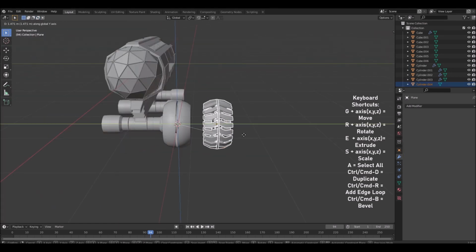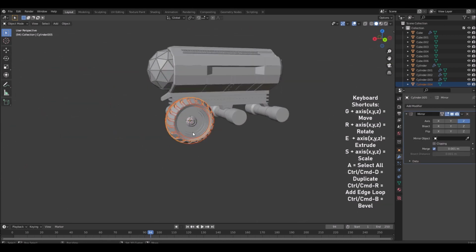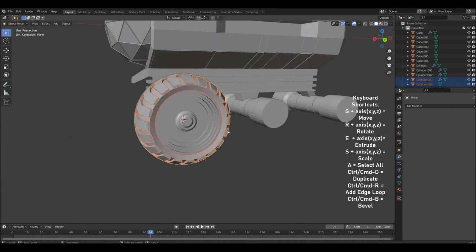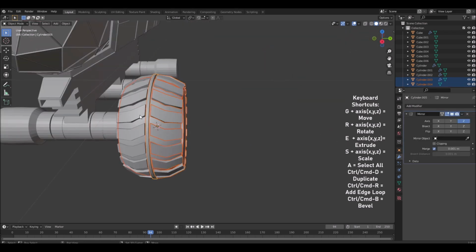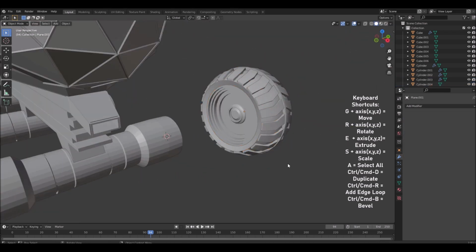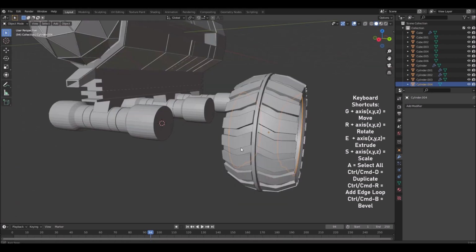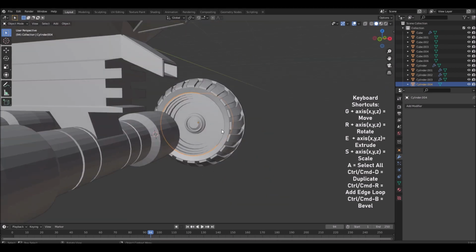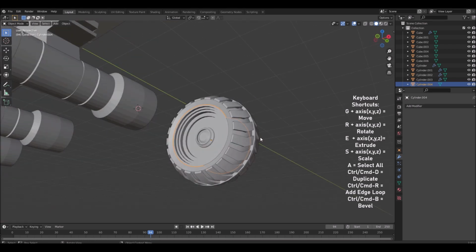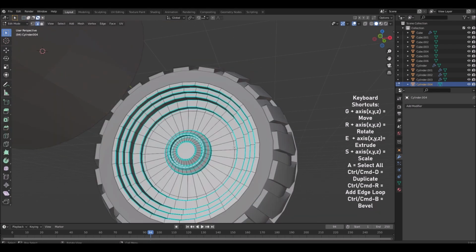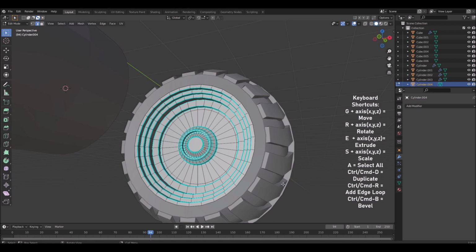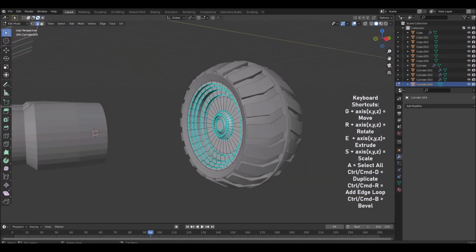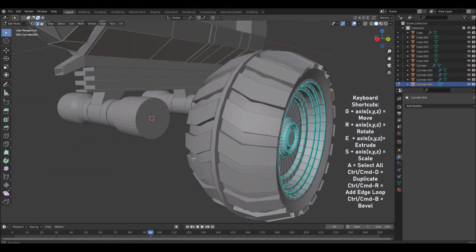Oh, my bad. Gotta select the actual tire. So if we select our tire here, we can kind of see how this thing is an exact mirror of that thing. And obviously that's not how tire rims work, right? This inside part needs to connect to the axle, or at least it needs to look like it's connecting. So now what we want to do, since we turned off our mirror modifier, is know that the changes we make on this side are not going to affect the changes we made on this side.